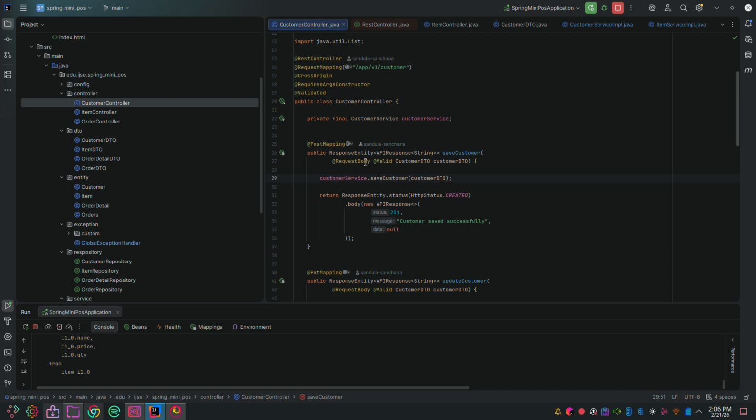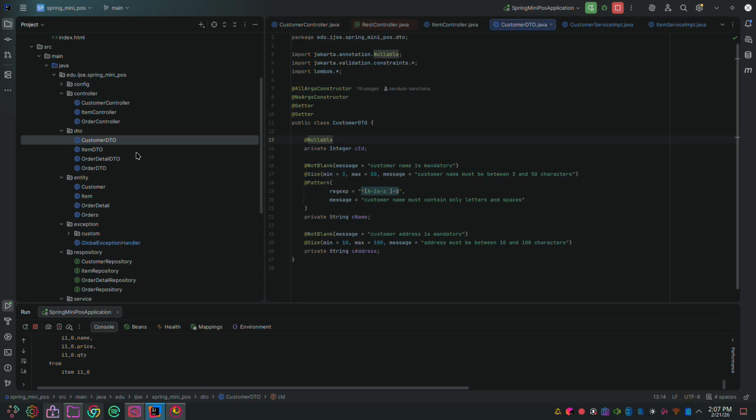One thing is this valid request you see here. Why do we use it? When HTTP JSON requests come from the front end and we map the data into the customer DTOs, we are saying you need to validate before.